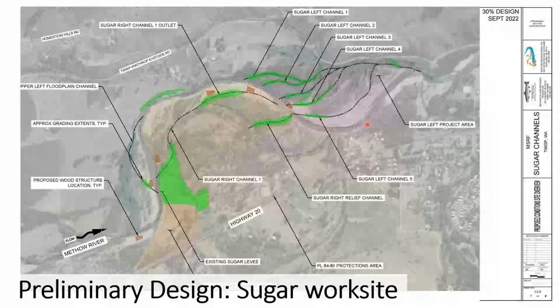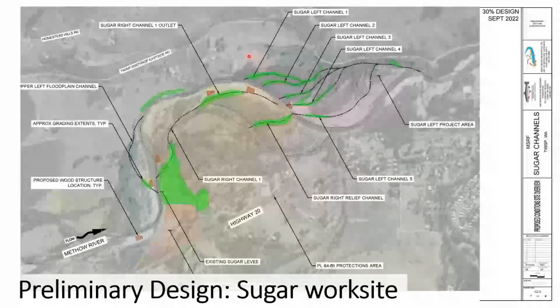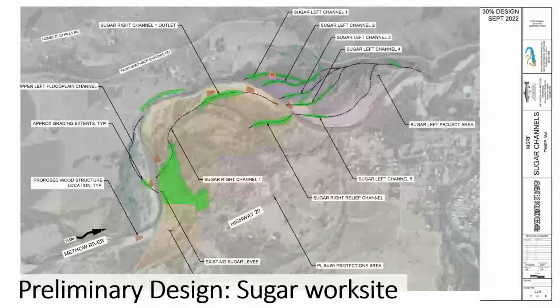In the Sugar Left area, which is marked as the purple polygon, we've got a series of selective grading at the upper existing channel cuts. These channels will activate and be specifically to reduce stranding risk. And they will likely disconnect first at the top but remain connected for a longer period of time towards the bottom. Again, habitat structures will be placed throughout all of the channels, and robust riparian components as well.